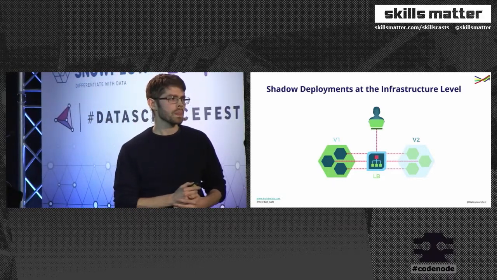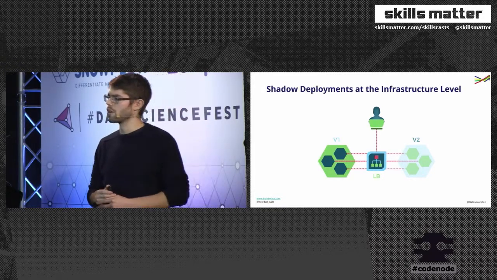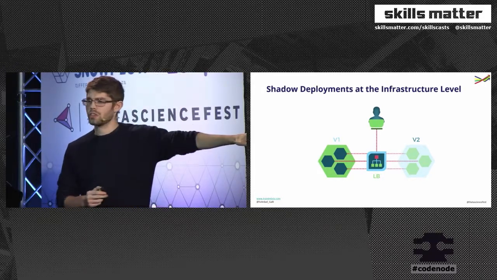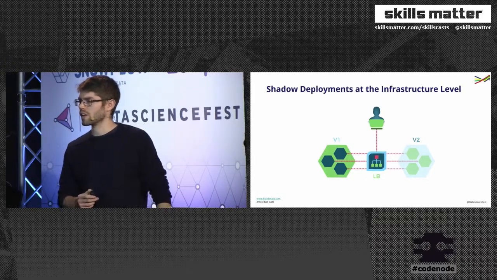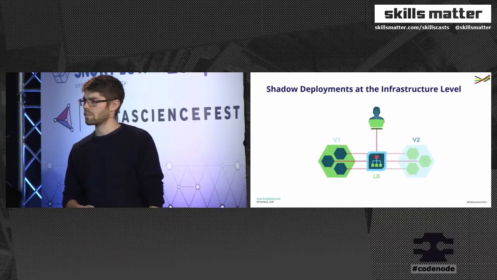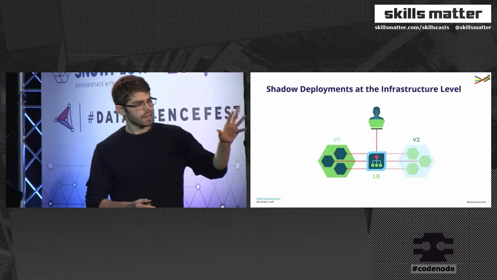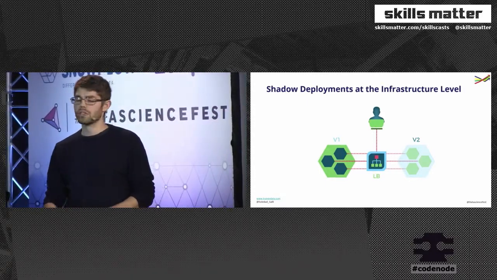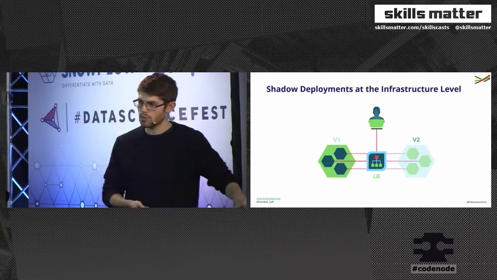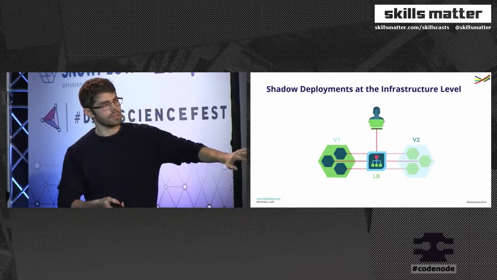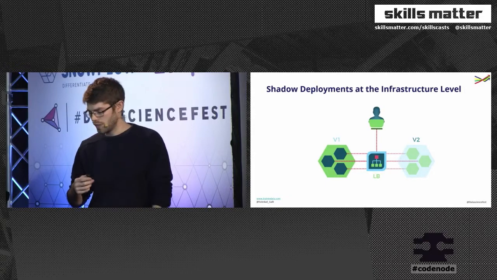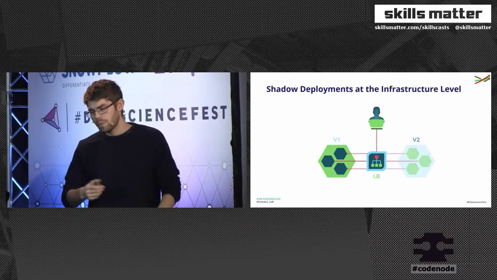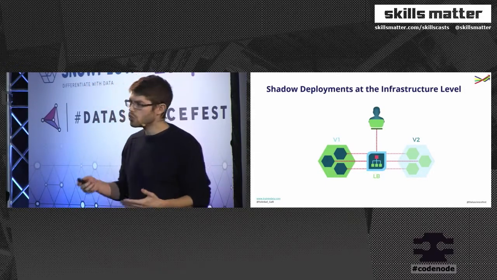You also are going to have some challenges around, if you have alerting and monitoring set up, you don't want to trigger alerts on this V2 that isn't actually affecting customers. You don't want to wake people up at 3 a.m. getting paged. Also, you don't want to be creating customers twice. You don't want to be billing customers twice. So it does require a certain degree of DevOps maturity to operate shadow deployments at the infrastructure level, which begs the question, when would you do that?